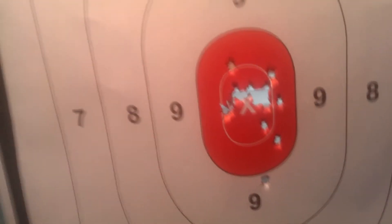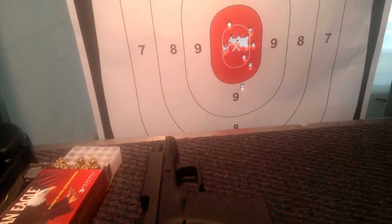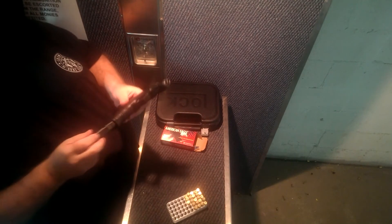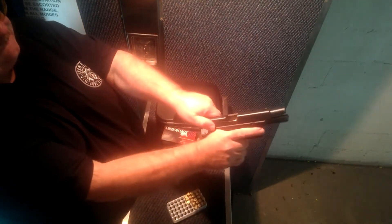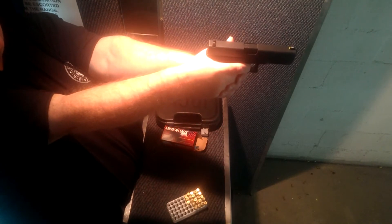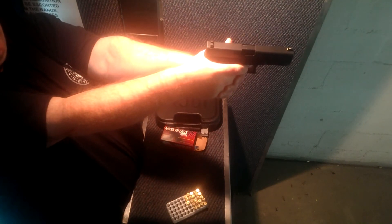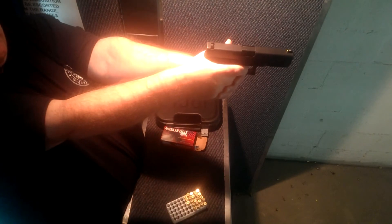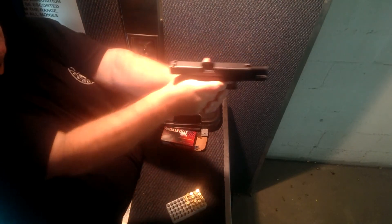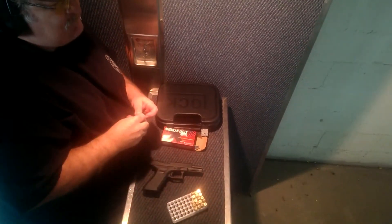What I have been doing now is taking five rounds and trying to increase the speed. When I do that, I was having trouble with a lot of them going low. I realize that I don't use the reset on the trigger — my finger sort of jumps off the trigger after I've let a pull, so I'm not taking advantage of the reset. I think maybe I might be pulling too hard. If anybody sees anything I'm doing, let me know.